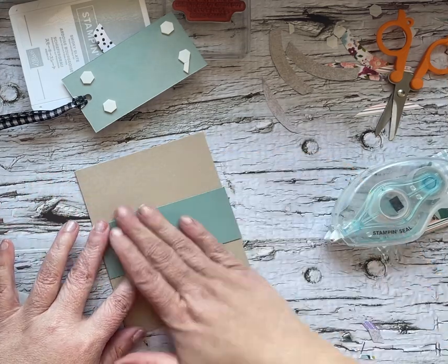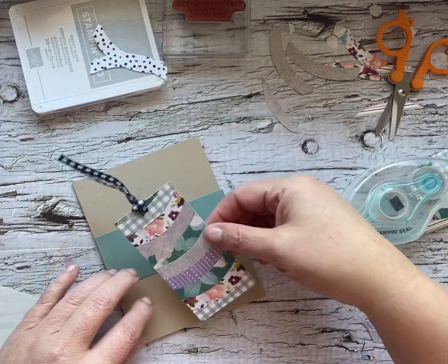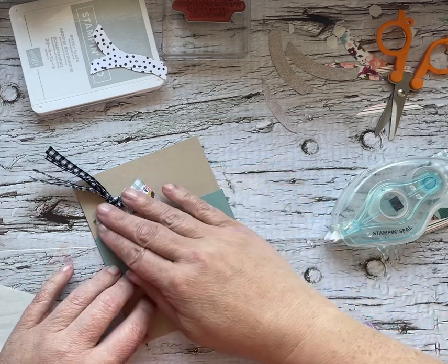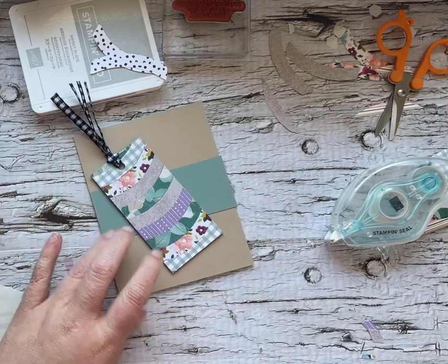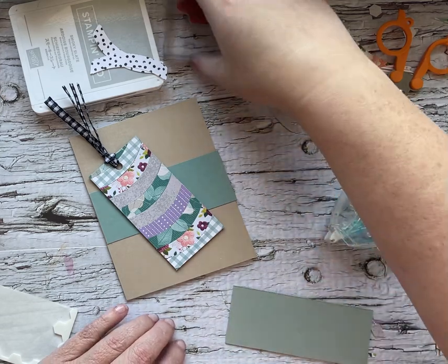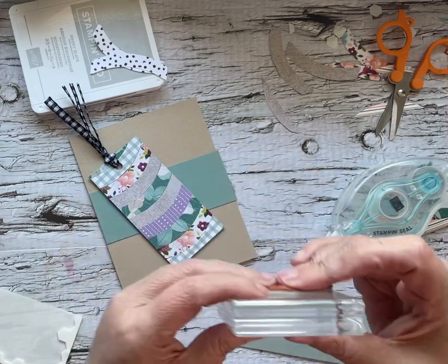Roughly center for this guy. This is 4 1/4 by, I would say probably 1.5 inches. And we're just going to go and layer this on here. So when you go to mail it, if you just tuck it under, it would be perfect. And then we'll do the, where's my sentiment that I had pulled out? From Grassy Grove, sometimes you need to know that someone really cares.